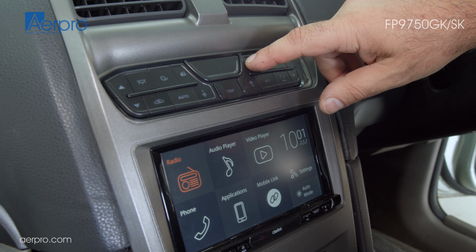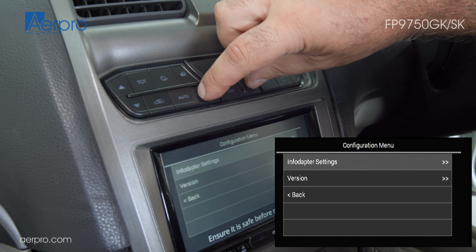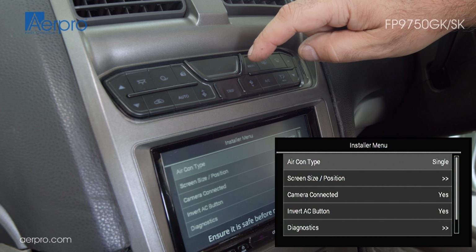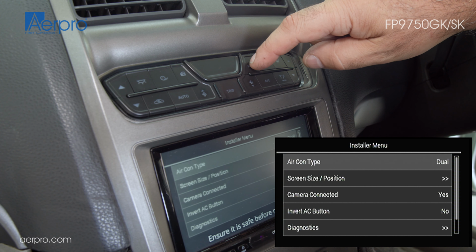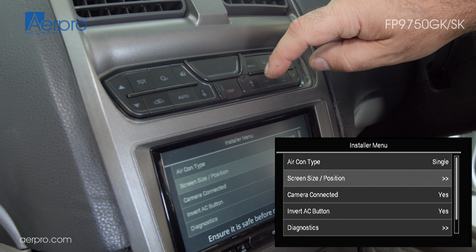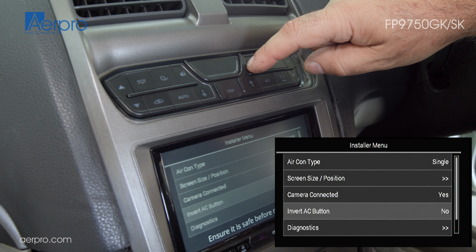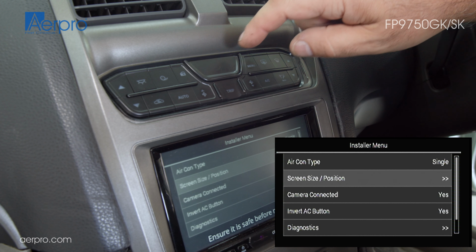Inside the configuration menu, we can access the installer menu if we press the fan up and fan down buttons at the same time. First on the list is where we can change between a single climate system or a dual climate system. However, you can run a dual climate system in single mode if you prefer. You may also notice that when you change the aircon type, the invert AC button option changes. This automatically corrects the difference between the two different types of vehicles and corrects the AC button function.